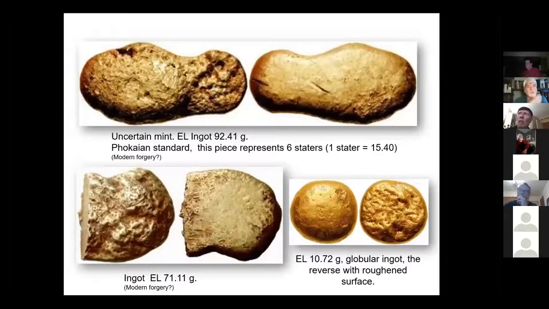Yet, these are not coins. We do not consider them as coins. They are valuable, standardized, precious metals. They might have been used in trade. They must have, and they might have been purchased in exchange for a certain amount of commodities. But they were not coins yet.